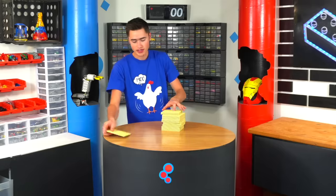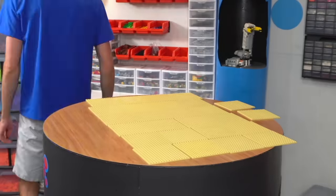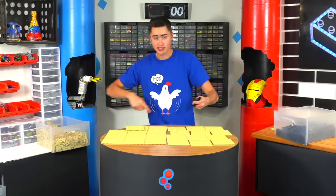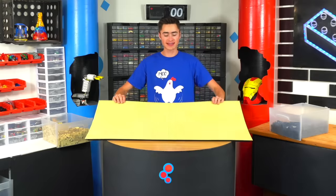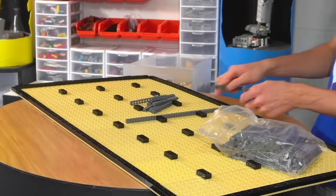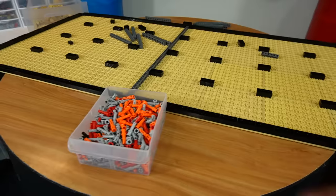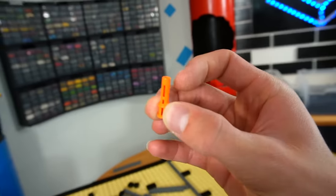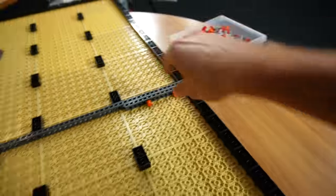Now we get to build some Lego furniture for the inside of the room. I want to build a few different pieces of furniture, starting with a Lego desk. To build a desk, first we lay out the top — I'm going to use tan for the color of the top and then black for the rest. We'll grab black bricks and go all the way around the outside to lock these together. To actually make this stable, I'm going to use Technic bricks and lock them together, going across in a mesh pattern. To lock the Technic bricks together, I like to use this little Technic push pin — you just push it from the outside.